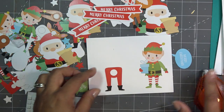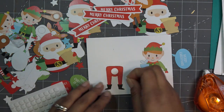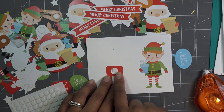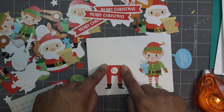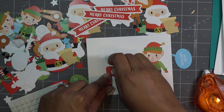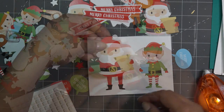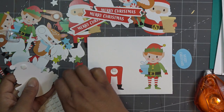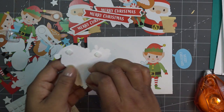And I'm going to stick this down in a minute. We're going to do this one. And all you have to do here is just pop down one of your little pieces here. And I am putting it a little bit towards here. If you just left it kind of in the middle, later his legs are going to fall down. So, you know, put it where you want it. But make sure it's at the top of his little legs is my tip, because if you plan it differently and it falls down, you're like, oh, his legs are too long. Okay, sorry. So we're going to place that on there, and then we need to put a few more adhesives behind Santa, just clearing his legs, this area.